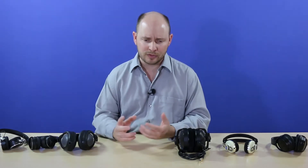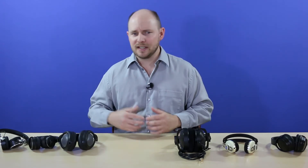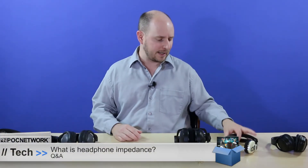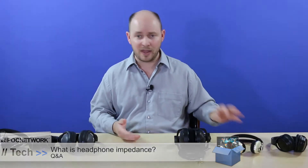If you're looking for headphones you'll take out for a jog, to the gym, or to plug into an iPod, smartphone, or tablet, a lower impedance model is probably what you want to shoot for — typically 45 to 50 ohms and below. 32 ohms is pretty much the average, and you can get a lot of really decent headphones at that rating. The Sennheiser Momentums at 18 ohms, for example, sound fantastic.